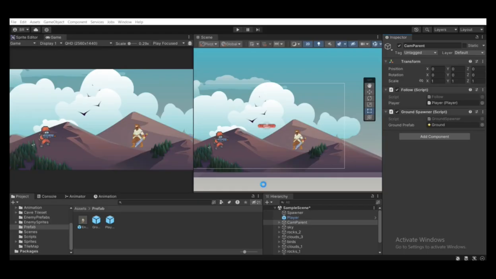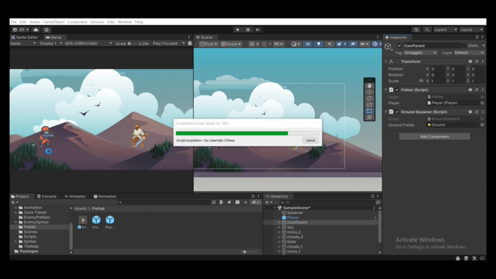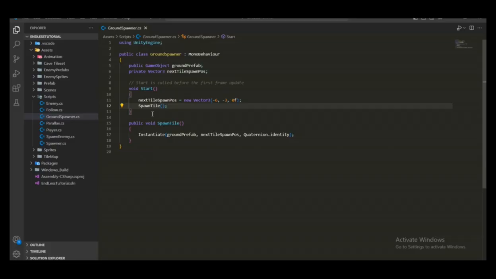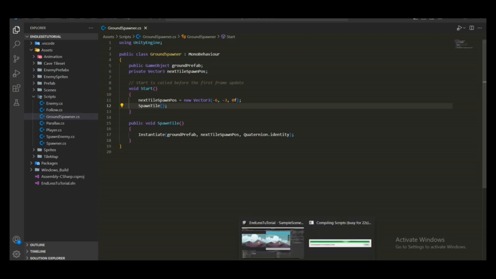Let's move to Unity. At the start of the game, that ground prefab tile will be spawned from here, because we assigned that position at the start of the game. We can see next tile spawn pos equal to new Vector3, with x at -6 and y at -3, basically over here.